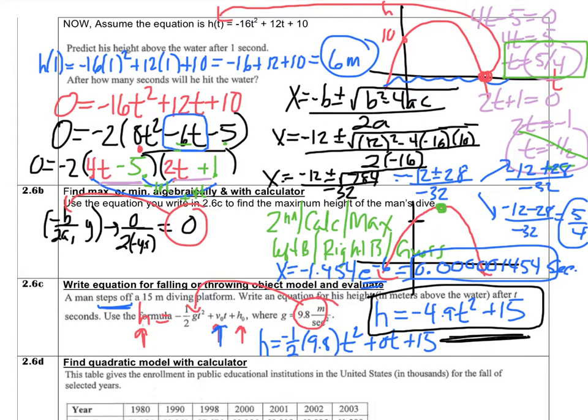So let's plug that in. That's going to give me 0 and something for the y. How do you find the y value? Well, I'm going to take the x value of 0, or t value in this case, and put it in here. If you put 0 in for t, this will 0 out plus 15. So the ordered pair is at 0, 15. Therefore, go back to the answer we got with the calculator. This right here, if you think about it, 0.00000 seconds is really just going to be 0. So the best answer for this is actually going to be at 0 seconds if you round this accordingly.